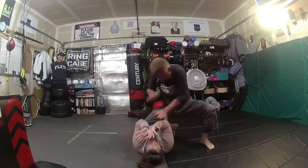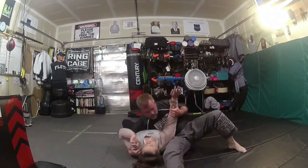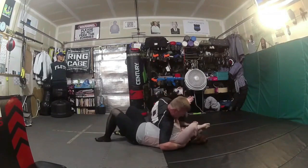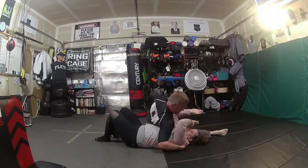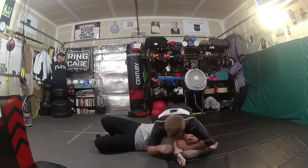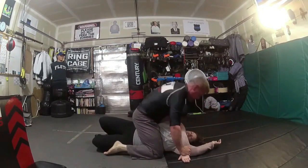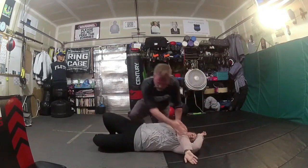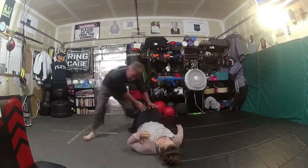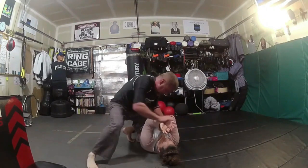There's the atemi waza, the pitter patters, the scarf hold that I like so much. I'm just moving her around so you can see her on the camera. You can talk to them from this position, set up for a different angle to attack the arm. Here I am just using it to get up. For whatever reason, you might want to get up. I go to a full mount, and then I step back and get out of the situation. You don't know why you might have to get out of the situation, but it happens. Knee on belly again. Those are the atemi waza.